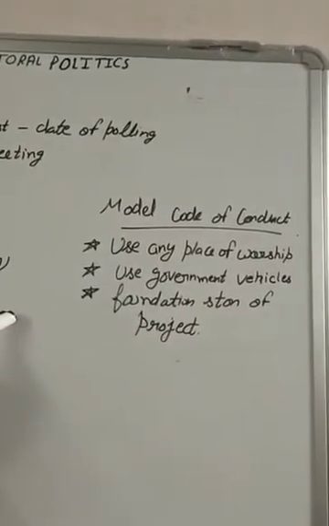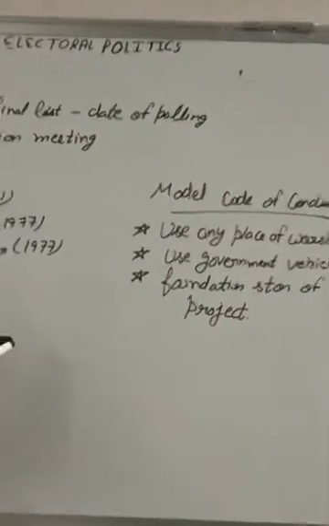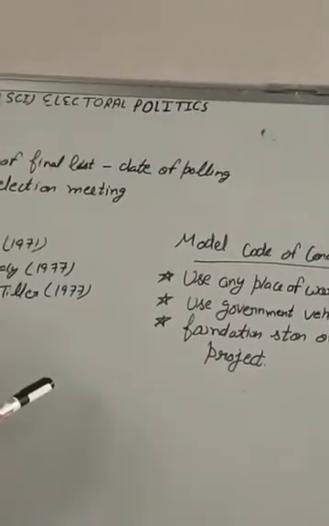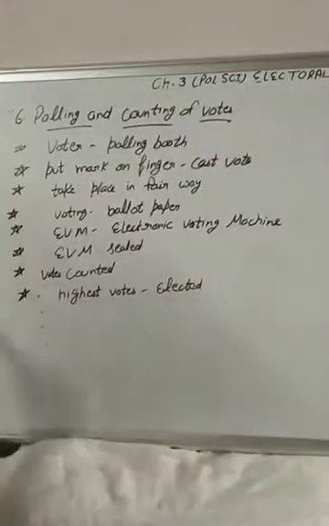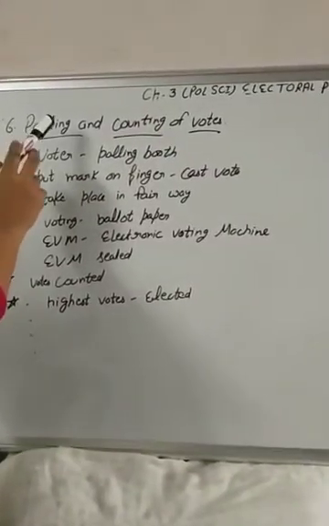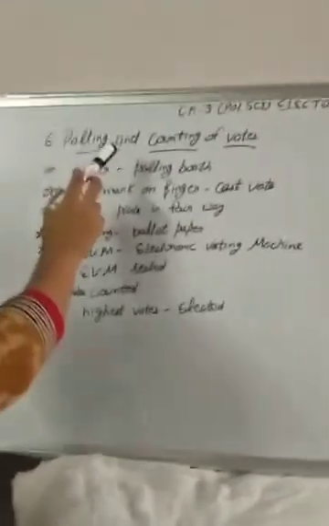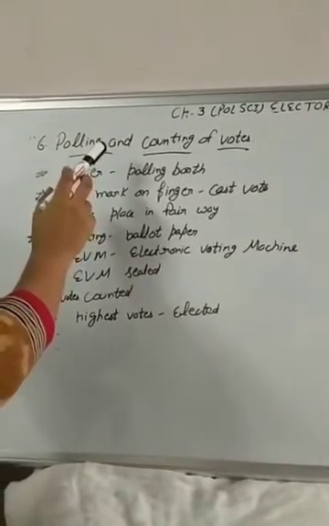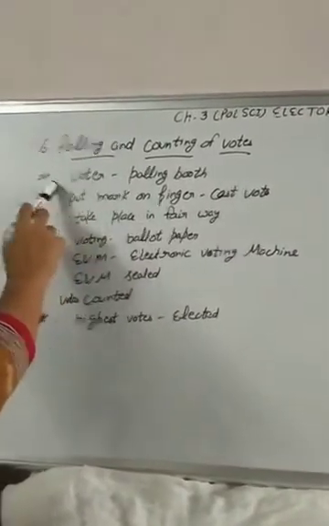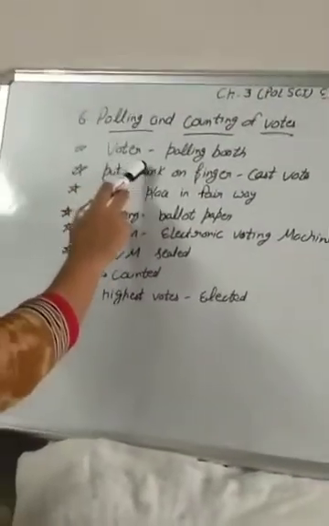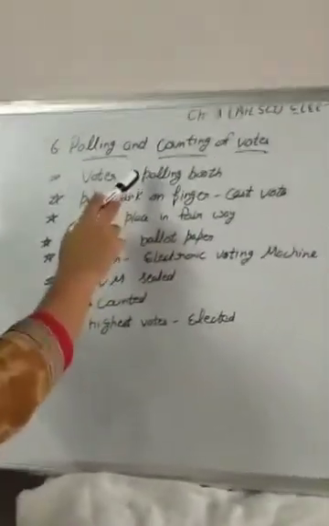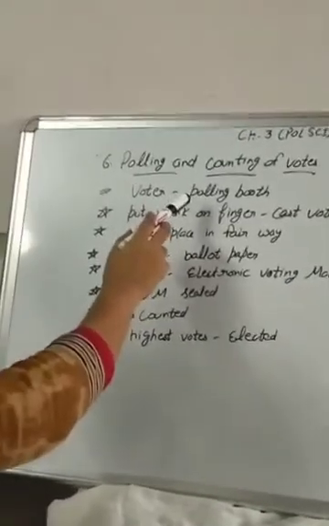And after that, the final stage of an election is the day when the voters cast or poll their vote, that is known as polling day. Polling day is the day when the voters cast or poll their vote and when their votes are counted. On the election day, every person whose name is on the voter list can go to a nearby polling booth, usually in a local school or a government office.